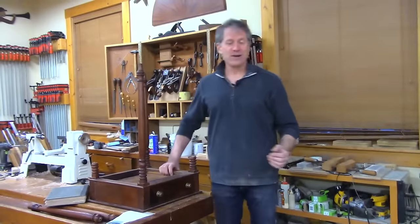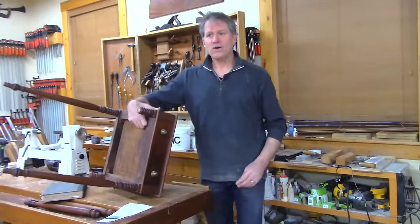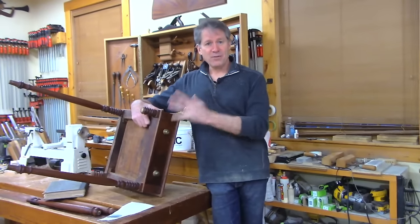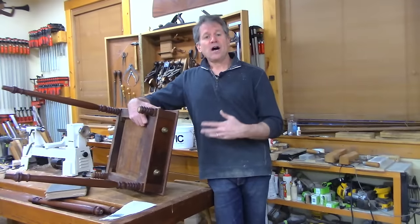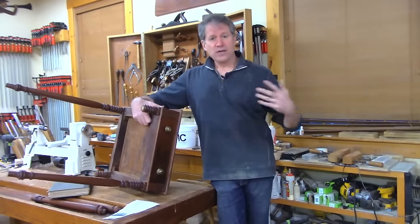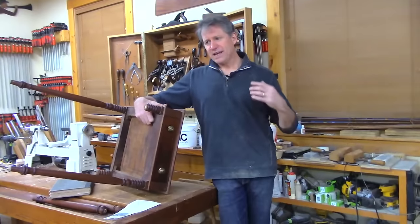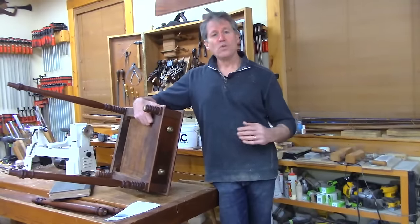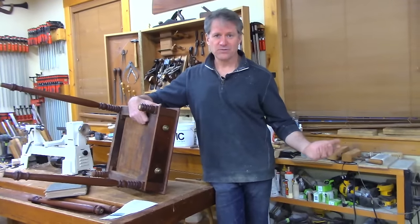You know, when I apprenticed three-plus decades ago, I learned a lot about furniture making from repairing antiques. I was in a shop that regularly took in antiques to be restored and repaired. And I got into that here and there, but most of my work was reproducing antiques. So it was building furniture from scratch.